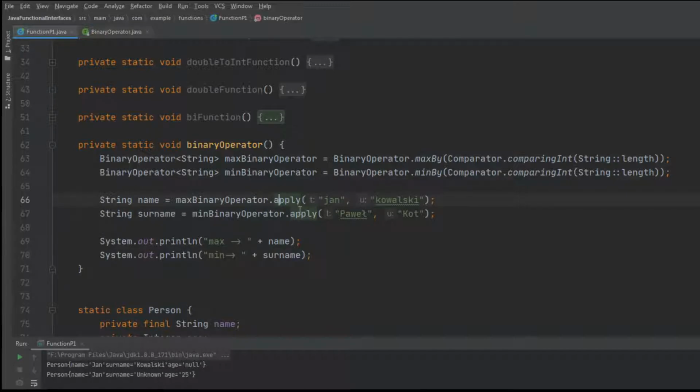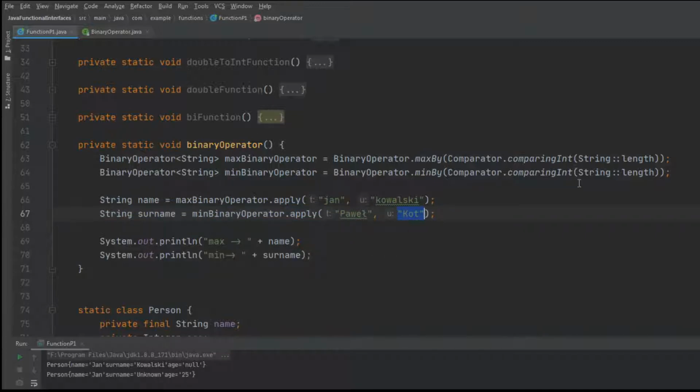So for the first, max binary operator where we have the maxBy method, we provide two arguments into the apply method. It's Jan and Kowalski, and as it should return max, it should return the longer value from those that were provided. We should get Kowalski from the first operator, and for the second one, which is minBy, it should return the shorter string from Pavel and code. So in this case, we should get code.